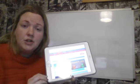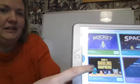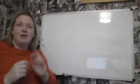Okay, now if you've got a tablet at home or access to the internet or maybe a grown-up's phone, you can go on to Phonics Play, okay? And that's www.phonicsplay.co.uk. And on there, there's a game called Catch a Giggling Grapheme. It looks just like this one here, can you see? You click on that one. You need to go and do your recap on all of your phase two, and it will play the game for you. Obviously, I can't do that at the moment because you're not going to be able to see it through there. But just for you, if you want to do something else, then you can, rather than just a whiteboard and pen.